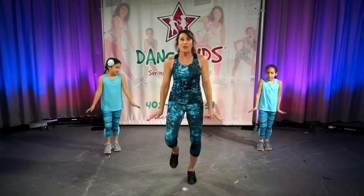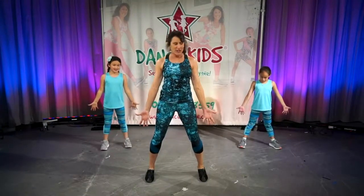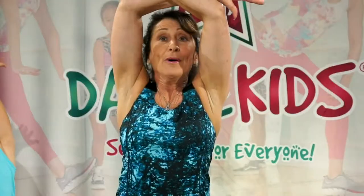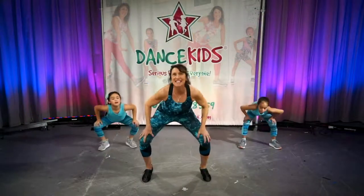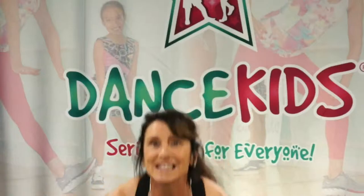Okay, here we go. We're gonna bring that right arm, jazz, second position. Jazz hands, we call these energy hands. Energy running through your fingertips. So we're gonna take the arms up, cross, and then we're gonna go down. And we're gonna bring it up, and down. Up, bend those knees, bend, straight. Bend, straight. Bend, straight.